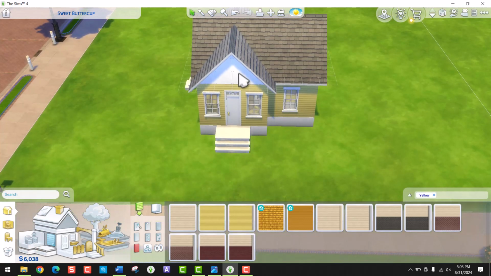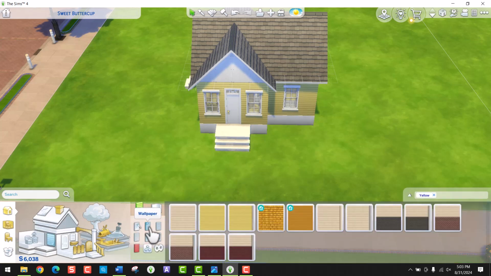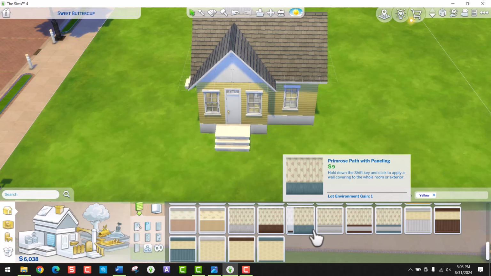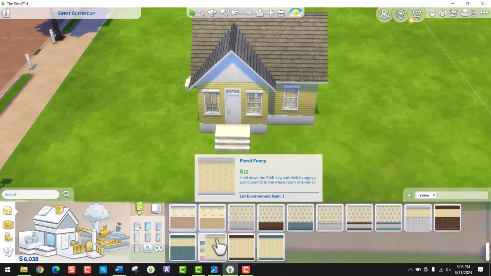And then for this part of the roof, wall patterns, wallpaper, I still have the yellow filter on, and just kind of scroll down until you see floral fancy, the one with the white trim.